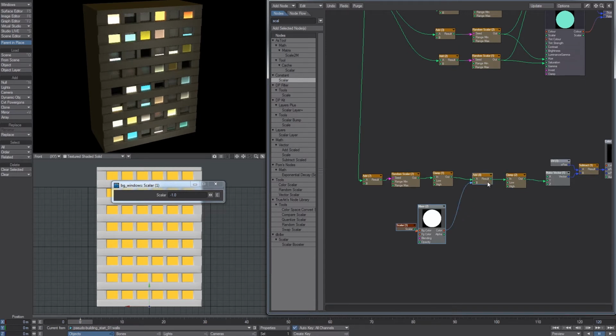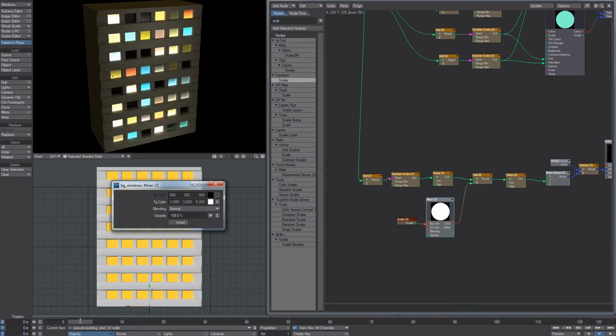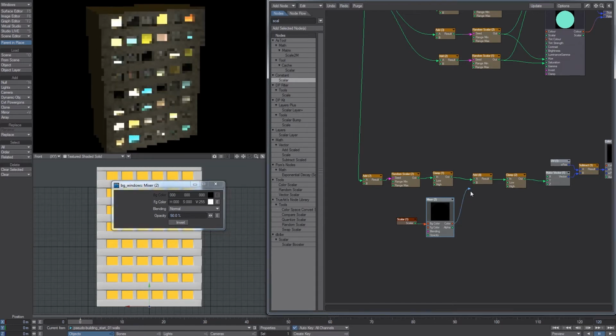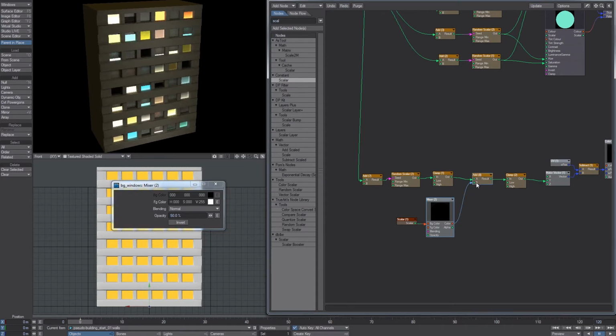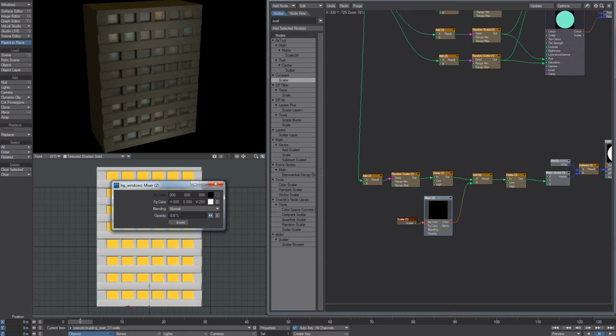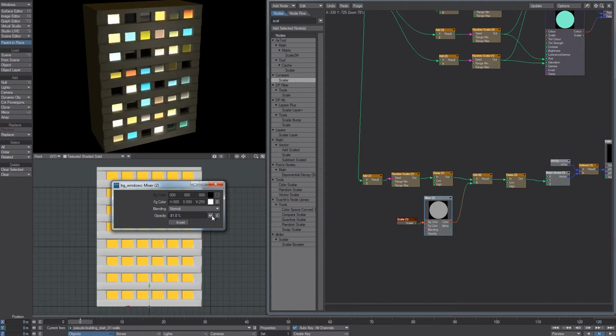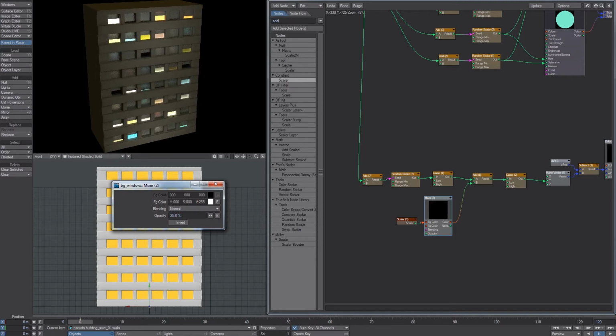Okay, so when I plug this in here, you'll notice that right away it's opening all the windows because it's adding 1. If I put it at 50%, it's neutral. It adds 0, so it's okay. And if I put 0, it closes all of them. So with this parameter now, I can animate the windows, all of them going from the closed state to some random state into all of them being open. So it allows me to have that sort of transition between all of the states on all the windows.